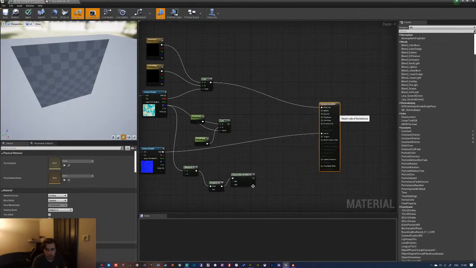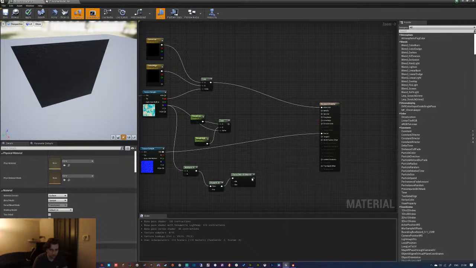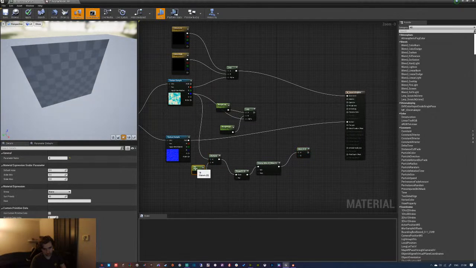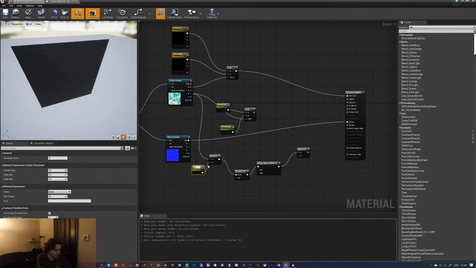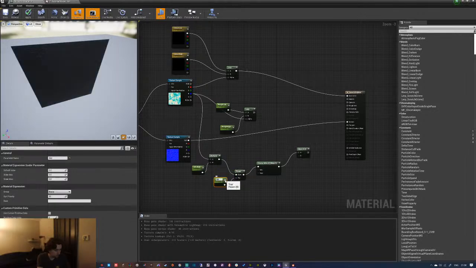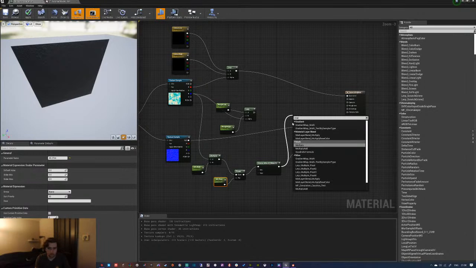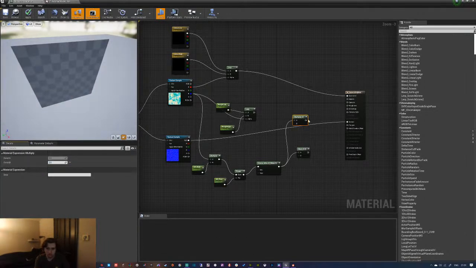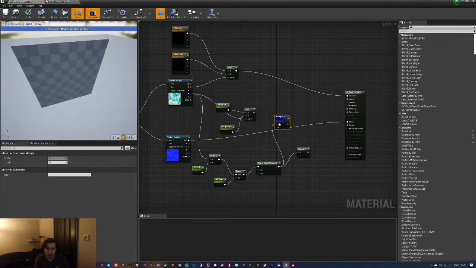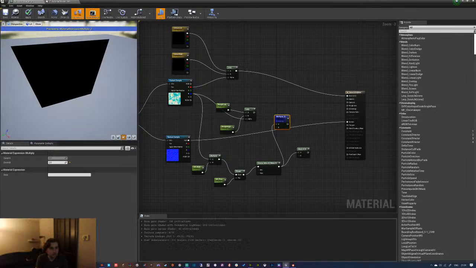Keep going. I don't know why that's coming out black.